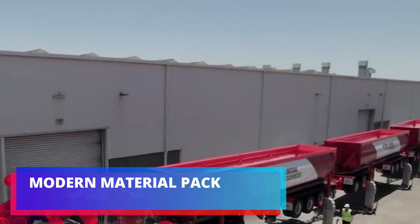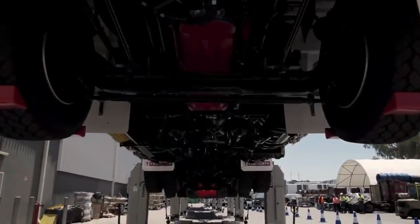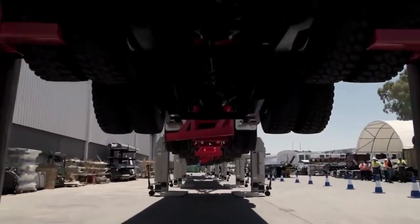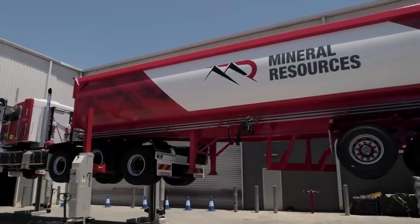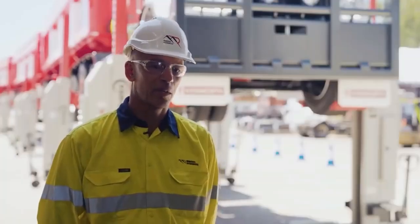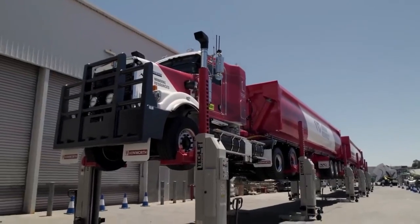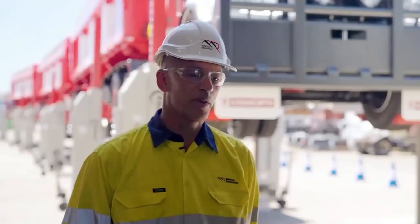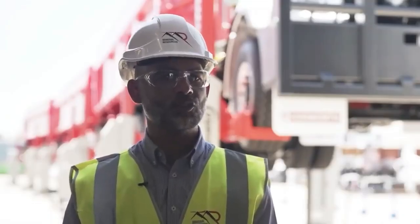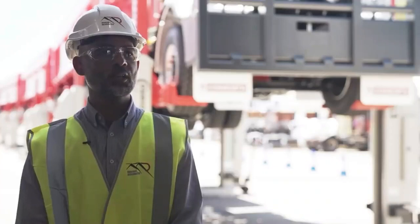Prime Mover Lift. When a company enters into a contract for transporting a really large amount of cargo, even a small breakdown can cause multi-million dollar losses. That is why a mining company in Australia uses these innovative lifts to service their trucks. The system consists of columns in varying quantities, as well as a computer responsible for synchronizing their operation. The columns raise trucks up to 1.7 meters high, giving mechanics access to all important vehicle components for repairs in the shortest possible time. Furthermore, the columns can be moved separately, so the system is portable and can be quickly deployed in any convenient location.